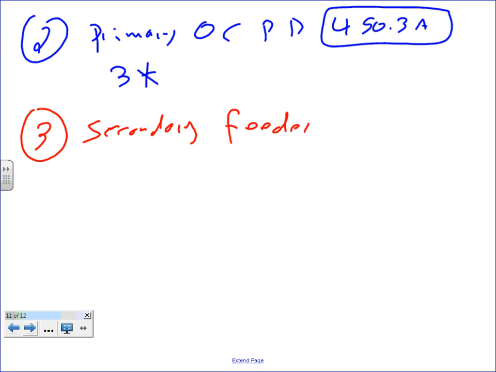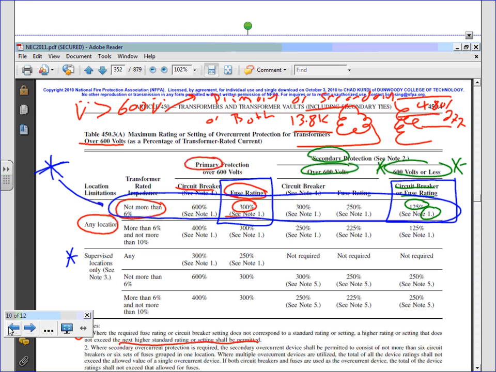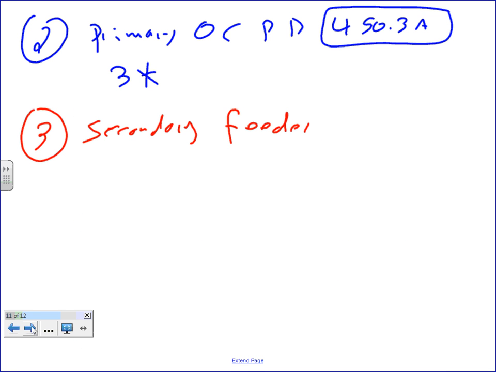What type? We wanted to know what type, right? So first, for a fuse. Can you guys see it right here? Okay, for a fuse, my multiplier was 300%, right? So that's a piece of cake. So 300% times, what was the amp for that baby? The amp for that was 208, right? If you do this math, you're going to end up with 624 amps.